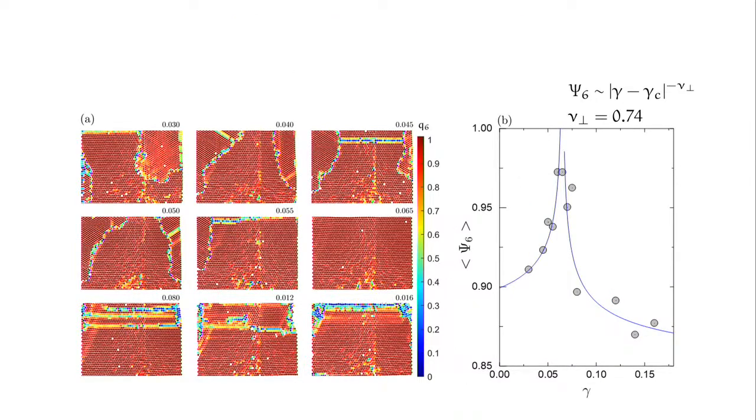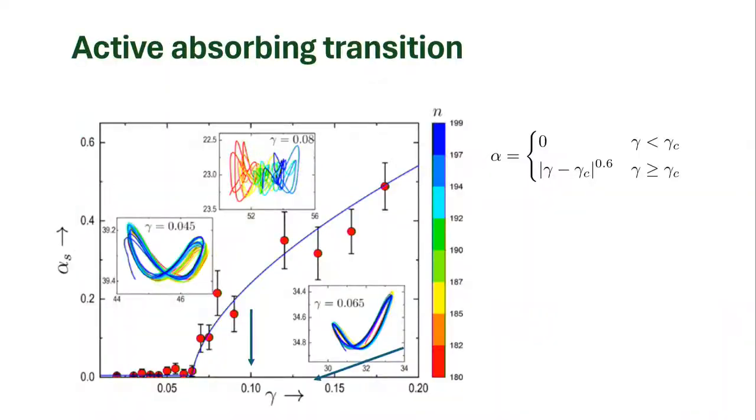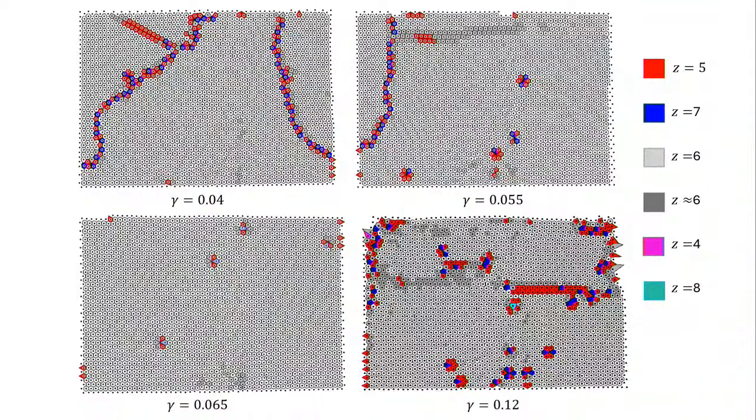This is just to convince you that you can do the psi 6 parameter, and that also has a peak up there. So at this particular point, at this gamma equal to 0.65, you actually have a monocrystal, one single crystal. If you are lower than that, these fault planes are not annealed. Look at this gamma, this is really tiny gamma. I'm really moving only small parts, so it's not really exploring much. If you are at very large gammas, then obviously you get lots of defects in your system.